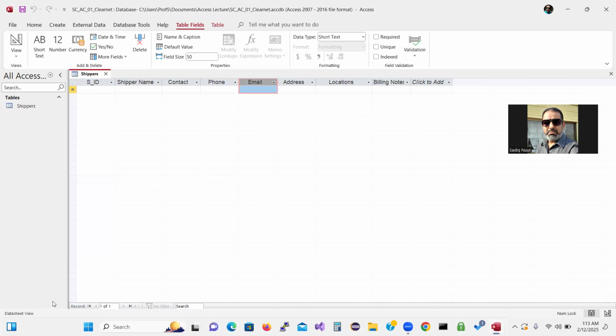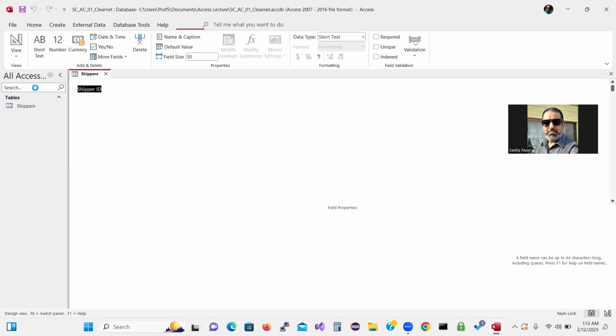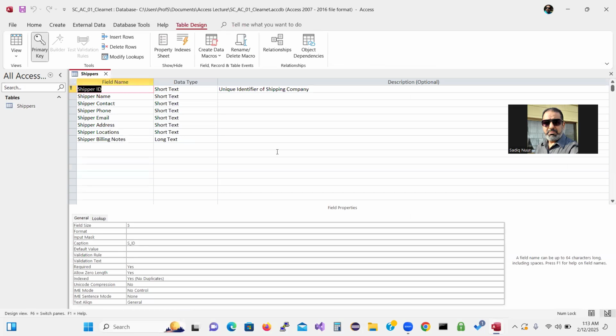Now, how are you going to view the table in design view? This view, as you see here, says datasheet view, right? So how are you going to view the design view? One way is you will click here, below the file, under the table field. The first group is view. If you click the down arrow here, I have two views. Right now I'm in datasheet view. As you see, it's darker. If you want to go to the design view, you will click design view. So this is what the design view looks like.